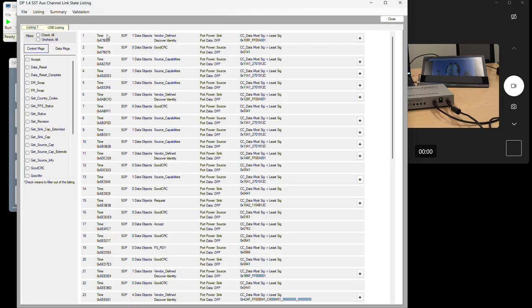This time is the time ticks of when that message was seen by the hardware, the start of packet symbol, the number of data objects that were found in the message, the actual message type itself, and for vendor defined messages, I include what that message was right below that, the port power and the port data, and we have the actual raw CC data where it's most significant to least significant.